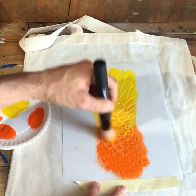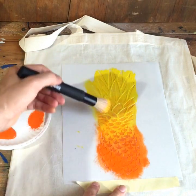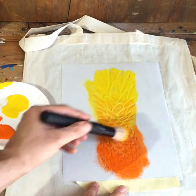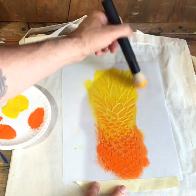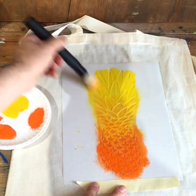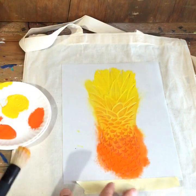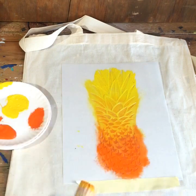So now you could already see it. You've got like bright yellow, the mix, a little more of the mix, and then the solid orange. And then you could just like barely touching it, pulling it upward. And I mean, it's that easy sometimes. Like I could see the blend really well.